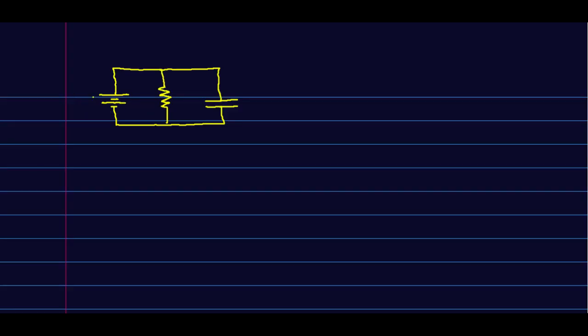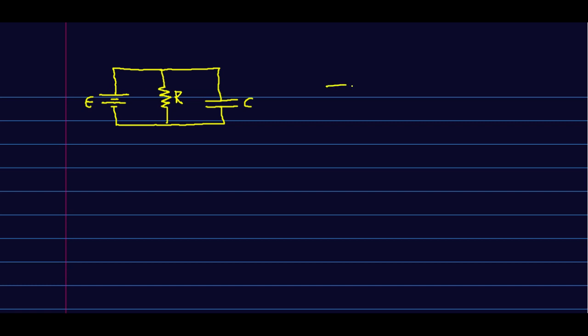Here's a pretty simple circuit. It has a battery that I'm going to call epsilon, and we'll increasingly use that as a symbol for a battery, a resistor that I'm going to call R, and a capacitor that I'm going to call C. We put these labels so that we can say these are variables: this is the resistance of this resistor, this is the capacitance of this capacitor, this is the voltage across this battery. But the only thing that matters here is what's connected to what, and there are many ways of drawing it that would leave it unchanged.